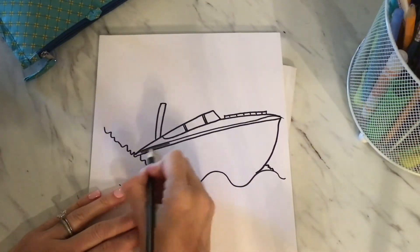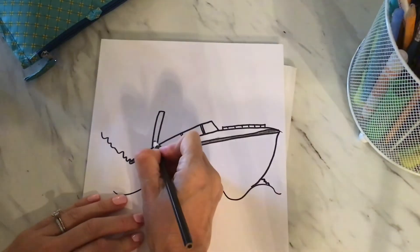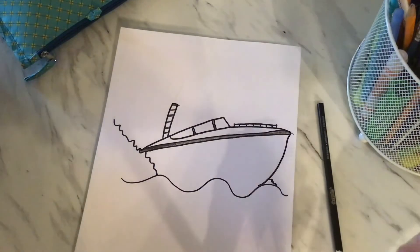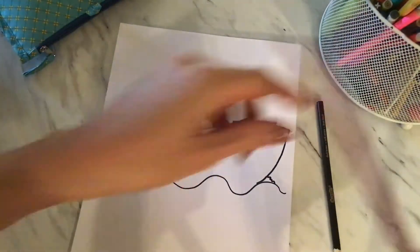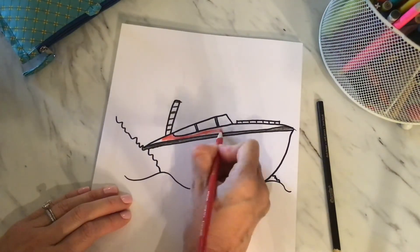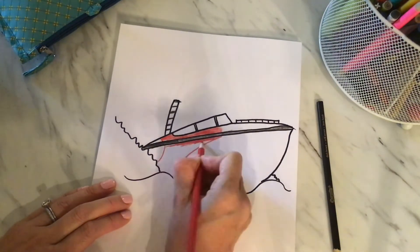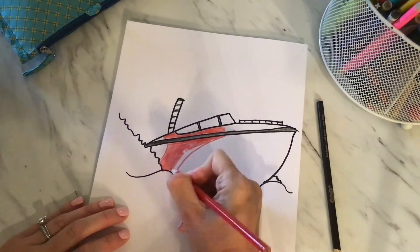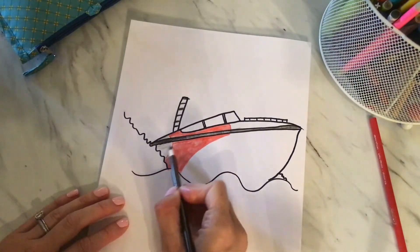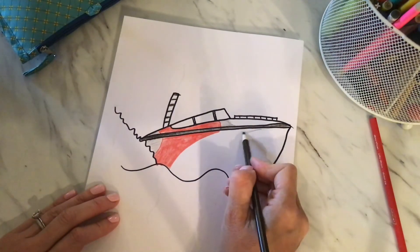The last thing you're going to do is color your boat, and you do not have to color it the same as I'm going to. You can do your own colors and be as creative as you want. I'm going to speed up the video so you don't have to watch me color. Please feel free to pause the video if you need more time, or rewind if you need to see something again. Be as creative as you can — try to get a little creative with your colors and designs on the boat and just have fun with it.